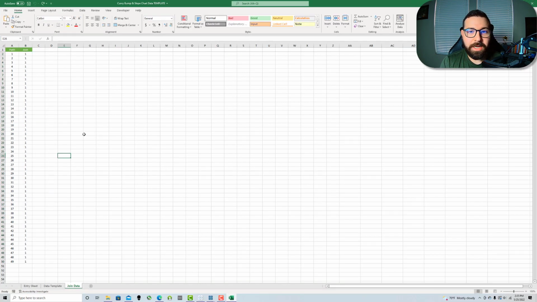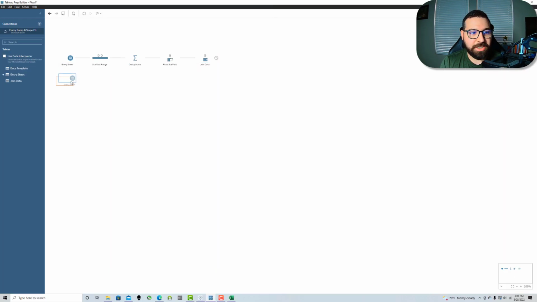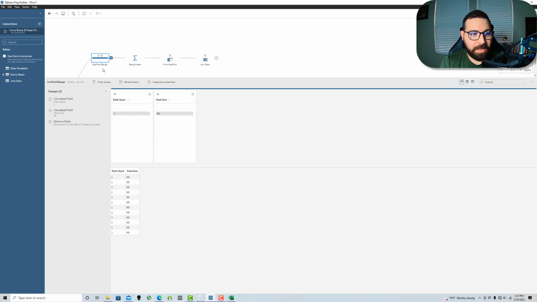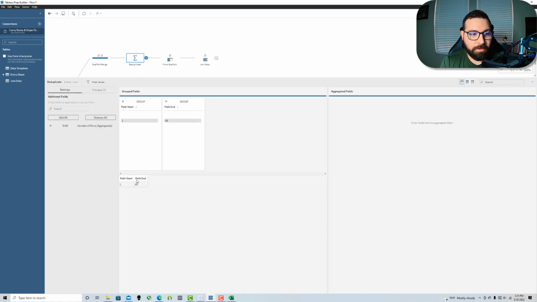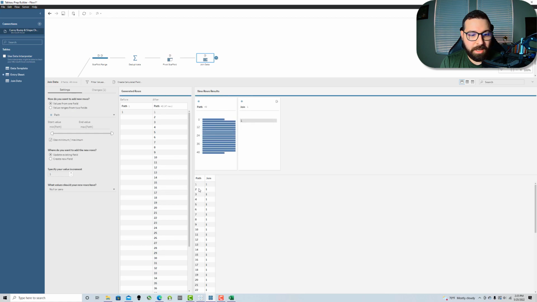So we've recreated the join data sheet inside of Prep without actually having to have those values. We inputted the values we wanted here in this clean step. So we inputted a value of 1 and 49. We deduplicated our rows to get 1 row. We pivoted that 1 row into 1 column with 2 rows. And then we scaffolded and generated 1 row for every value in between that start point and that end point.